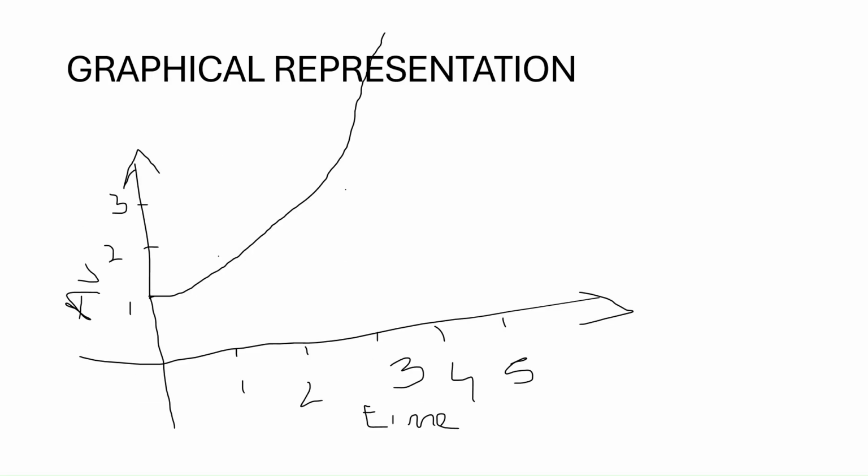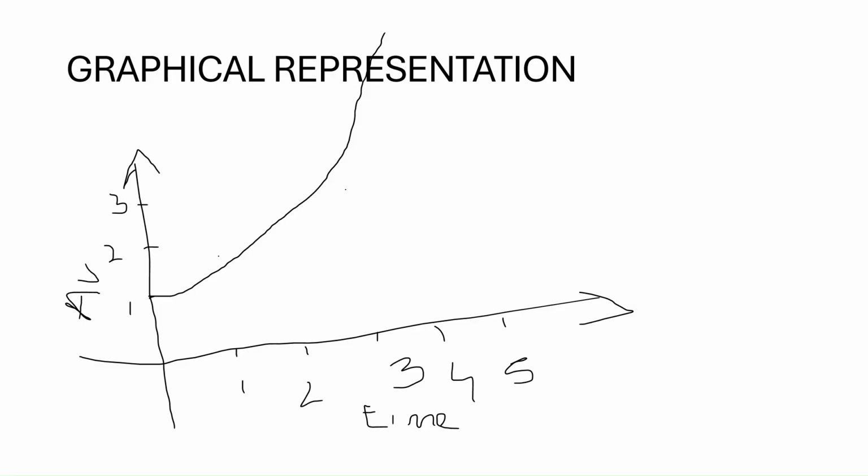Now, this is the graphical representation of compound interest. At the beginning, what you had is your A0. That's time one. At time two, at the end of the year, you accumulated some amount. Then in year two, you have another amount. Year three, you have another amount. So if you draw that in the plot, it is exponential.